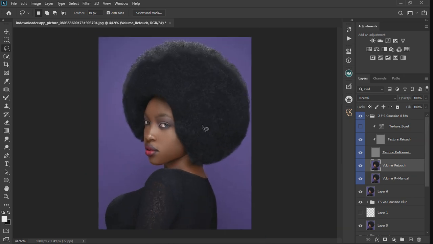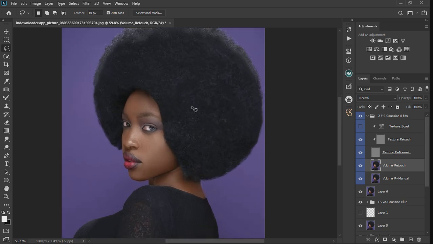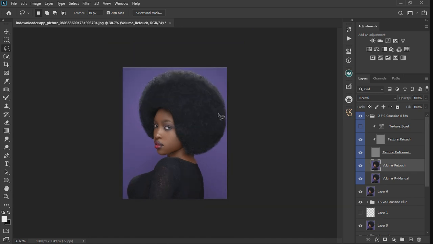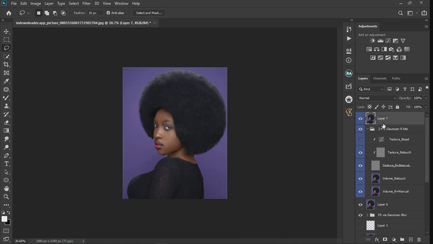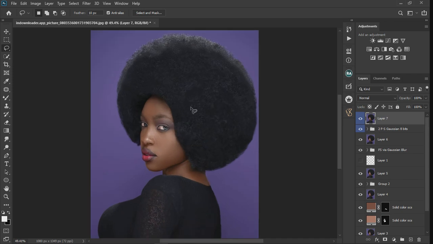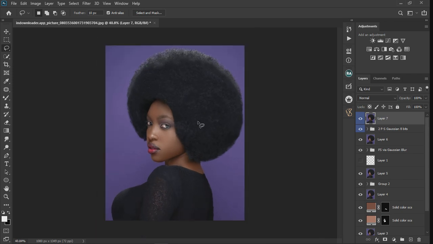So that's all gone, and you can do almost anything you want to do. But for this one, I think we're okay with this. So let's create a time visibility. I'll Ctrl Shift Alt here and move on to the next step. The next step now is to do some micro dodging and burning.